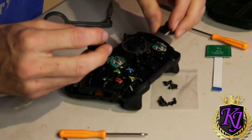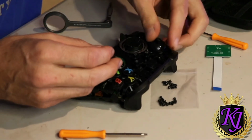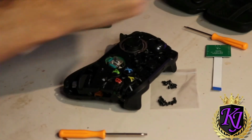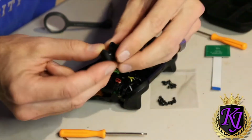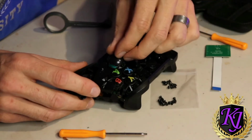Okay, so this part's pretty easy. You just put on your new caps that they provided that have the removable top on it for your thumbsticks. You can see here, they go right on here, no problem, as opposed to these ones here, which are solid and short. So we're going to put these guys on.